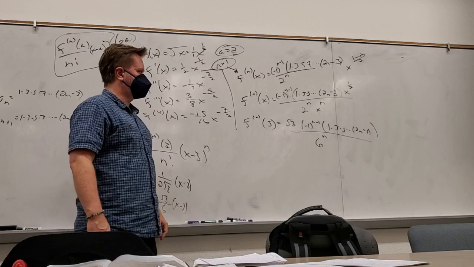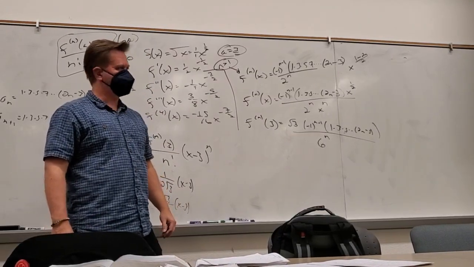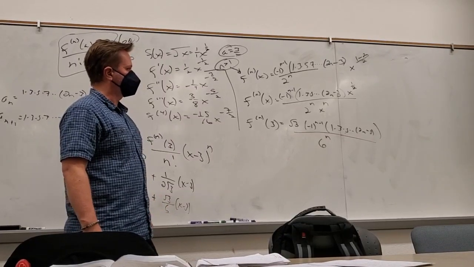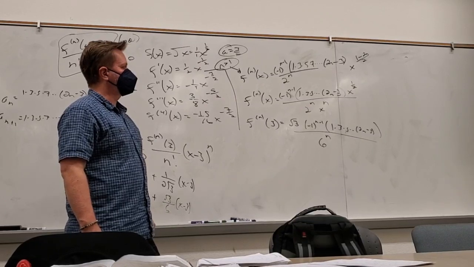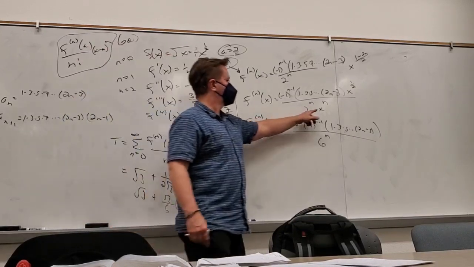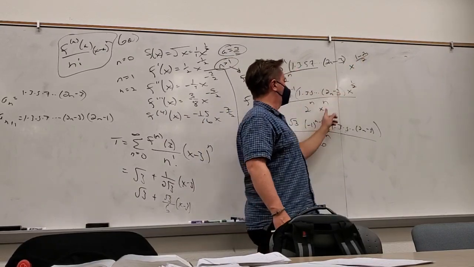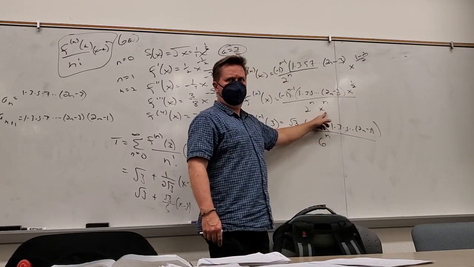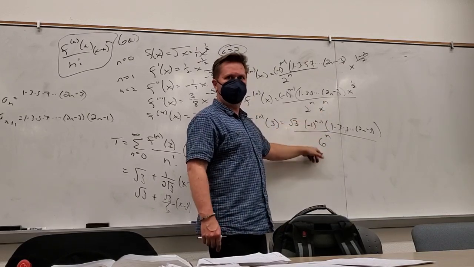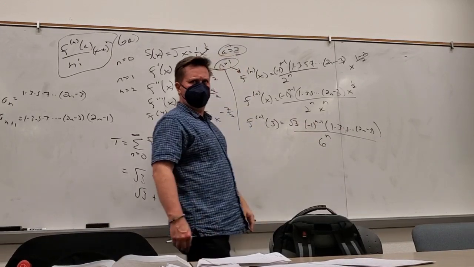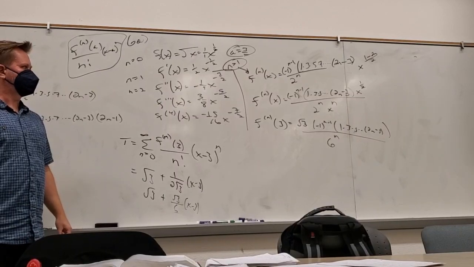Well, I'm just confused, because if you plug in a 3 there and you take out the square root of 3, then don't you still have 3 to the power of negative, wait, I don't even know. So the one half is still up there and the x to the n I took down there. Right? Oh. So that's why this became 6, because now I have n 3s and n 2s. I misread the board. I thought the 2 to the n just showed up, not the x to the n.